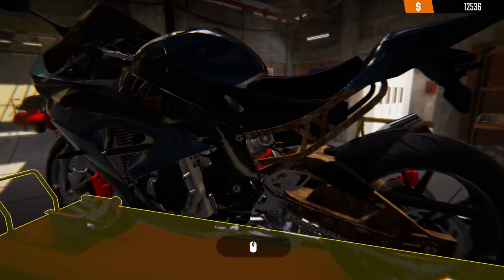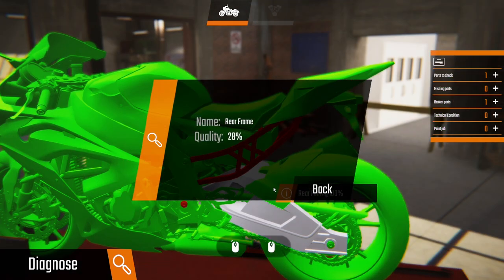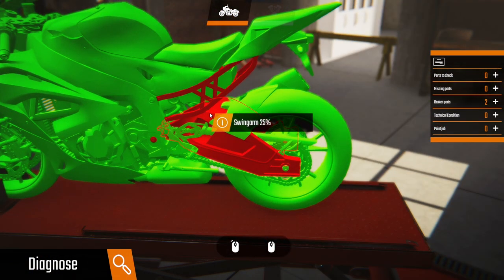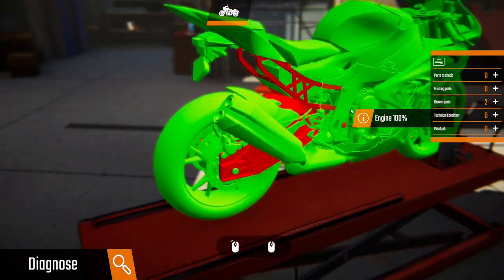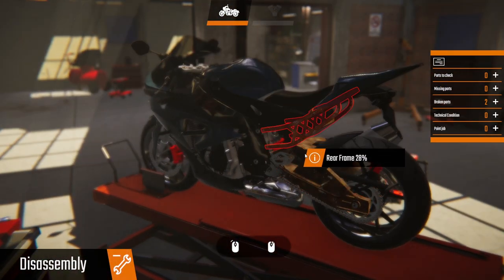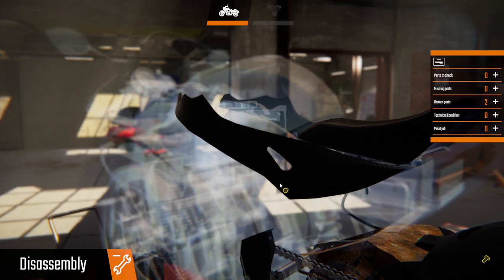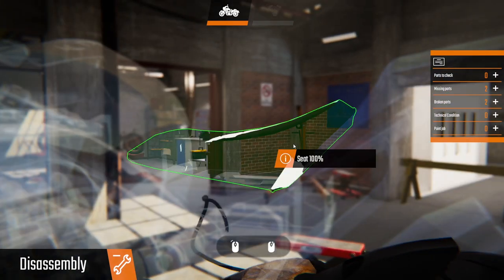Got this guy to look at now — this is crazy. Few things we need to inspect. So what do we need? We need a swing arm and a rear frame — that's all it's telling me we need. Need to take the swing arm off — got to take a heap of stuff off to get to what we need, which doesn't really surprise me I suppose.